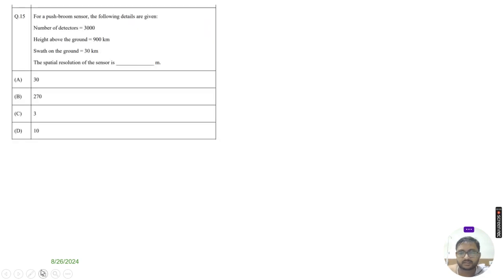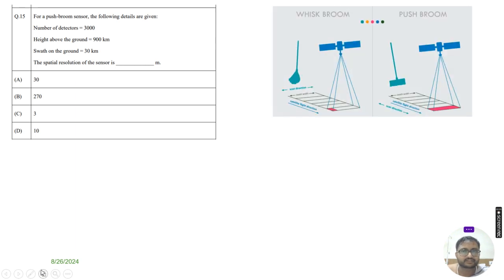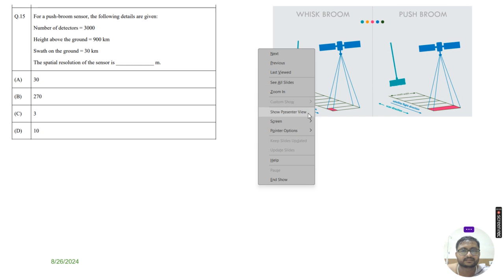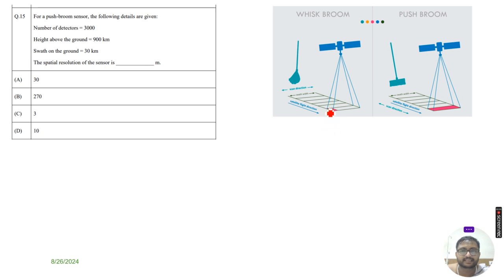Now you have learned about these kinds of sensors, which are mounted on a satellite and detect energy. Which one is correct? There are two types of sensors, whisk broom and push broom. In whisk broom sensors, it will scan like this.